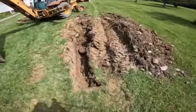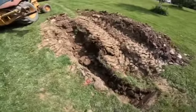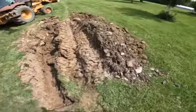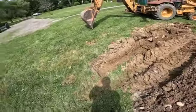Trench gave way on us. Luckily, we was able to get the backhoe out. Yeah, was able to save it. Wasn't too bad. A little tricky, but got it out. No problemo.